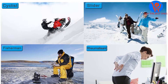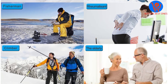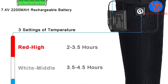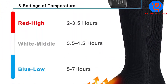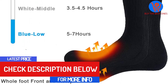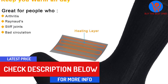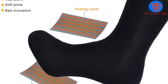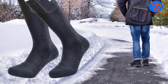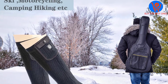It features a unisex design to fit both men and women, and there are many sizes available to fit people of all sizes and shapes. The whole unit is constructed from premium fleece material that can absorb sweat. The ultra-thin carbon elements ensure heat is evenly distributed across your feet. It also provides ultimate breathability to keep your feet warm and comfortable. The fabric is antibacterial and antimicrobial to prevent bacteria from growing and reduce smells.